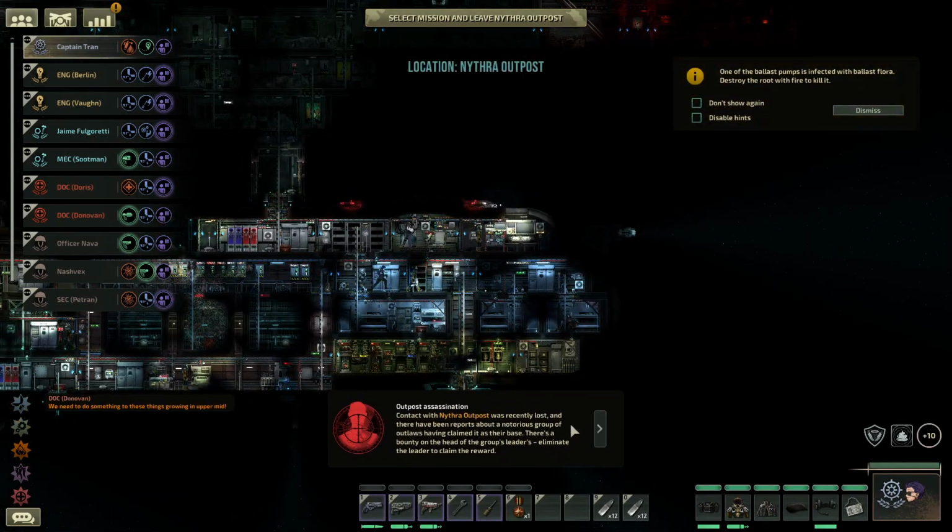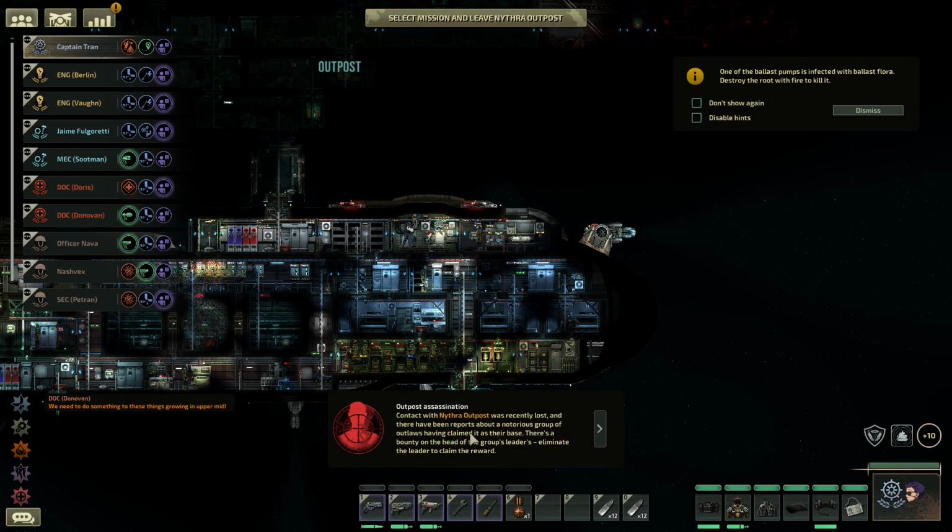Contact with Nythra Outpost was recently lost, and there have been reports about a notorious group of outlaws. There's a bounty.